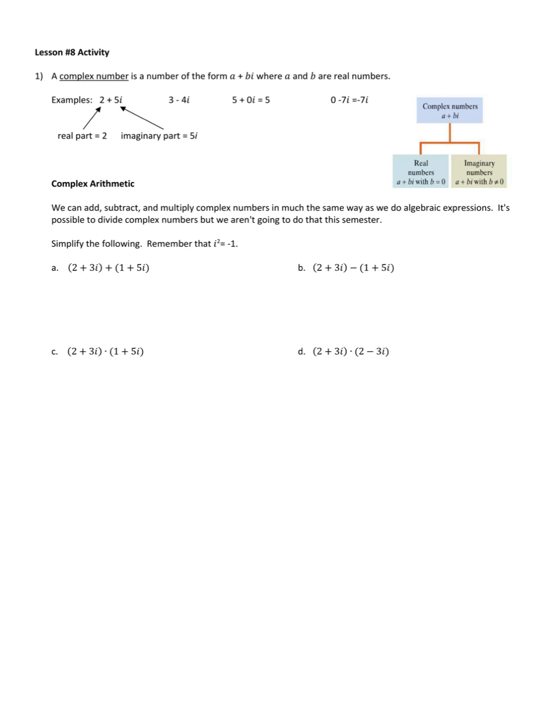So 2 plus 3i plus 1 plus 5i, we are going to add these together by combining like terms. So 2 and 1 are like terms, and I get 3. And then 3i plus 5i combine to make 8i. Part B, 2 plus 3i minus 1 plus 5i. When you subtract two algebraic expressions, you distribute the negative. So I have 2 plus 3i minus 1 minus 5i, then combine like terms. So 2 minus 1 is 1, 3i minus 5i is -2i.